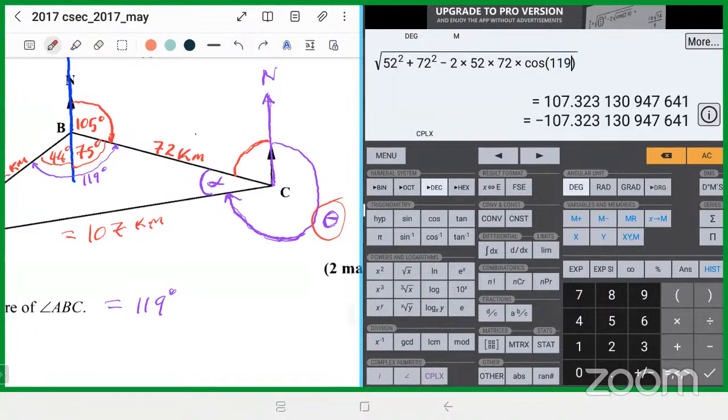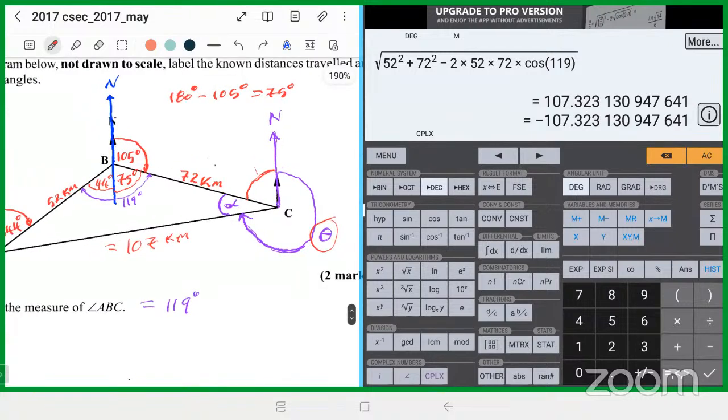This one is a co-interior angle with that one. Because remember now, this line and this line, they are parallel. They are two north lines. They are connected with this line BC. And so you see we're forming a U again. The U angle that we spoke about. They are called co-interior angles. They are like angles in the base of a U. So these are the two angles. And so this angle right here will be 180 minus this one.